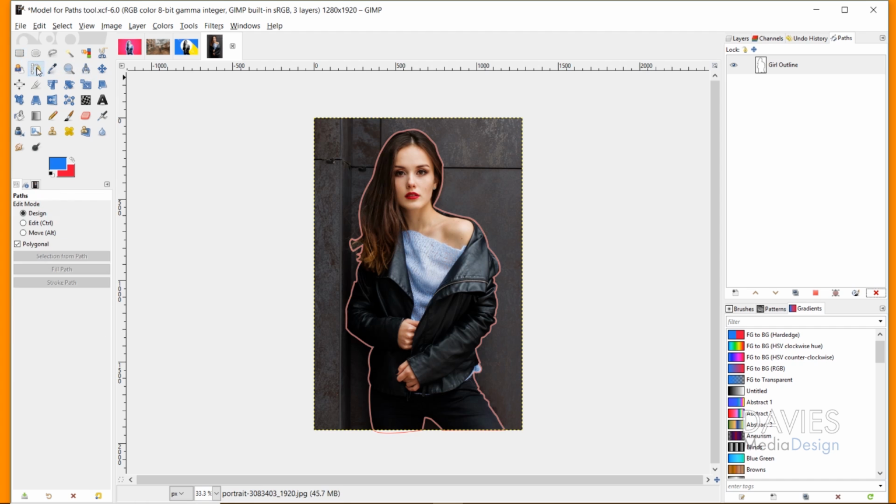So I'm going to come back over here to my paths tool, and I'm going to do what I did here, which is outline this girl. And so I'll come over here to my layers, and I'm going to just delete the stroke layer here. You'll notice I have two layers right here, and these are just duplicates of one another. And let me just delete this duplicate.